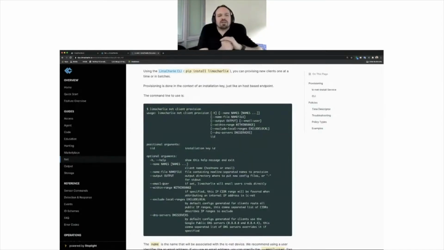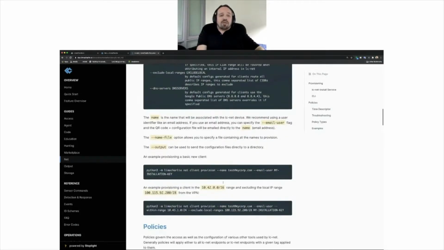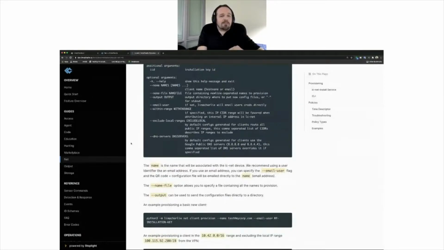The powerful aspect of this is that not only can you provision a single endpoint through the CLI, but you can also very easily give a whole bunch of different endpoints to provision all at once, or specify a file with, I think it's newline separated, or standard in, a list of endpoints that you want to provision. So doing mass provisioning is what this will give you. This is the way if you want to onboard a whole group of people, you can do this with a single CLI call. That covers, generally speaking, the enrollment.